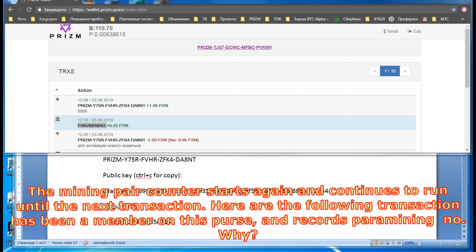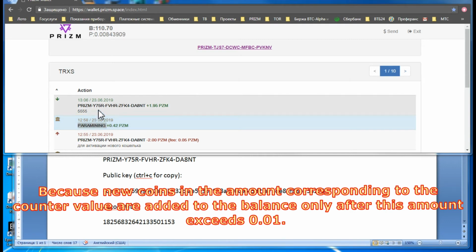Here the following transaction has been made on this wallet, and there are no paramining records. Why? Because new coins in the amount corresponding to the counter value are added to the balance only after this amount exceeds 0.01.